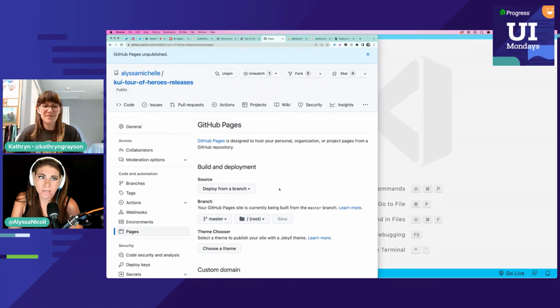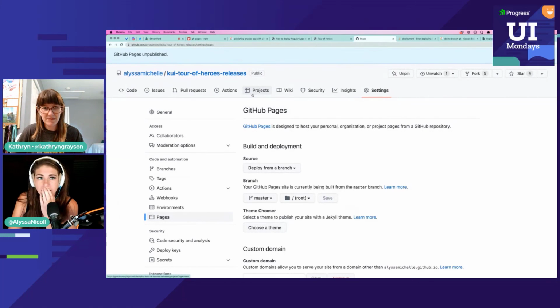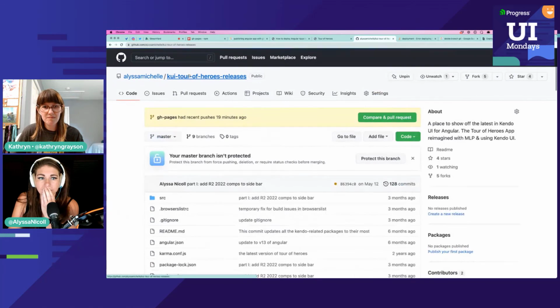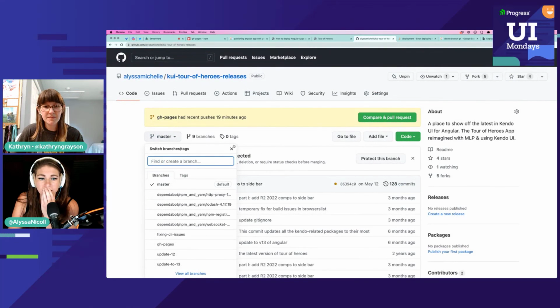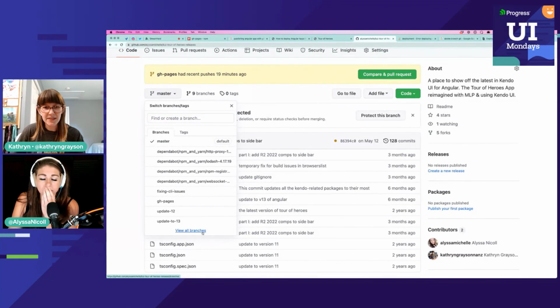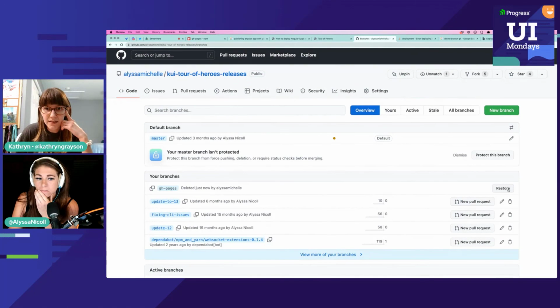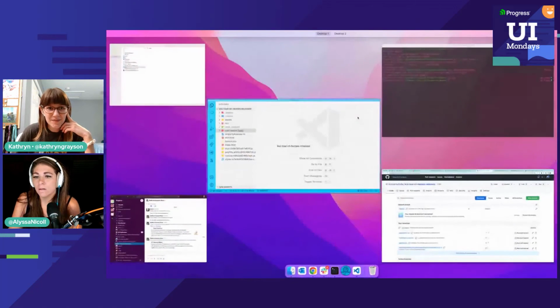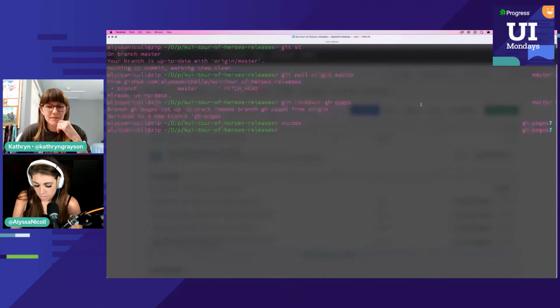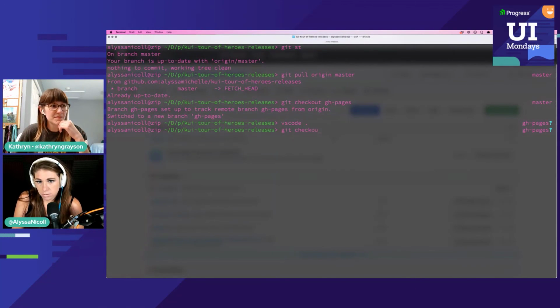And now the next step is, I want to see if I can do it from here because that might be nice. I want to delete that branch, but I don't know if you can do that here. Yeah, I think you can. And this is about the delete. Yeah. Oh, sick. Okay, cool. And then I think we should be reset too.